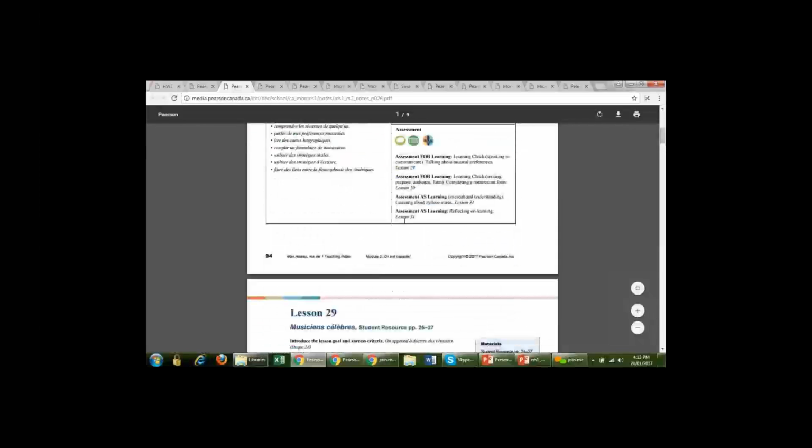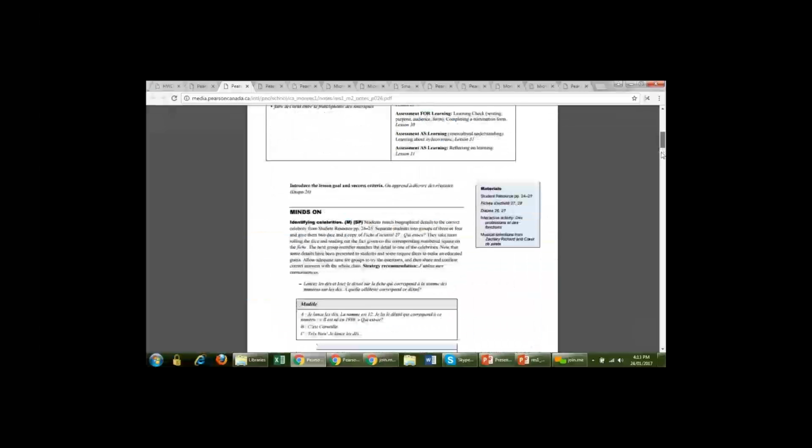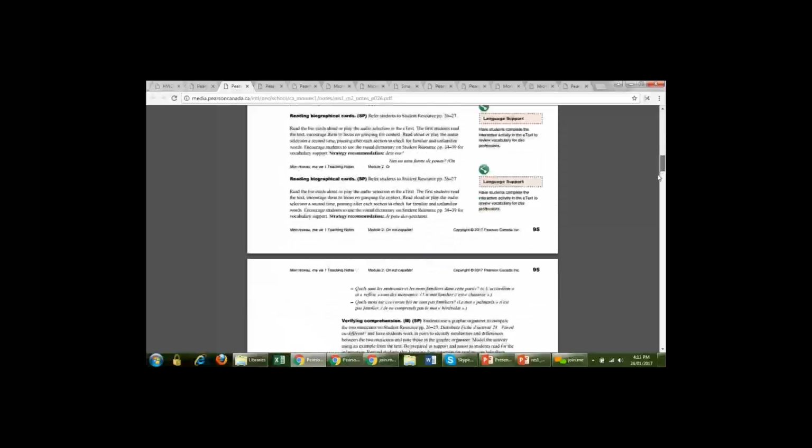So there we go, assessment. Within the teacher's guide, there's assessment for learning, as we said, assessment as learning, and assessment of learning. And as you're going through in the teacher's guide, it'll tell you when an activity is needed for final assessment. So as you're going through the learning, it'll give you a heads up that this activity will be needed in the final assessment.